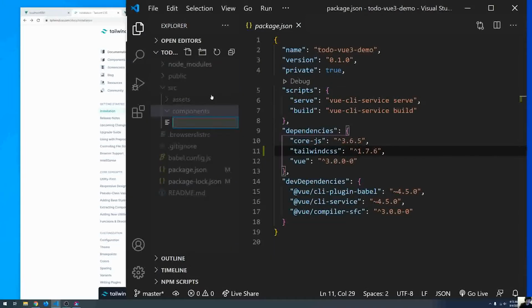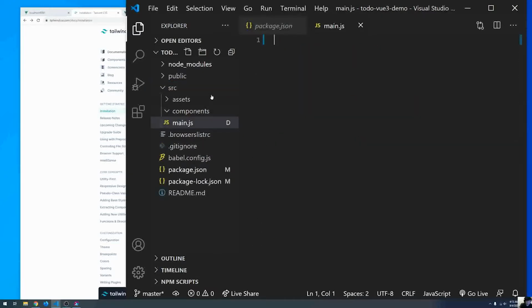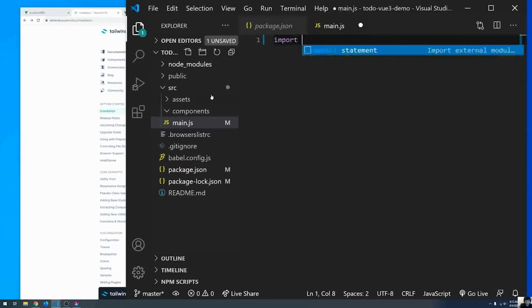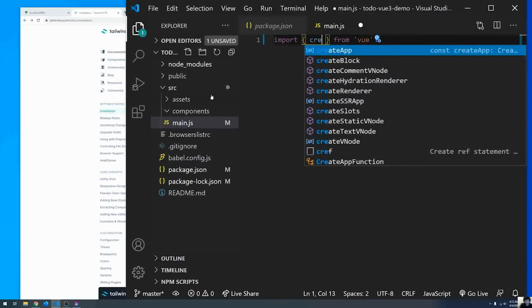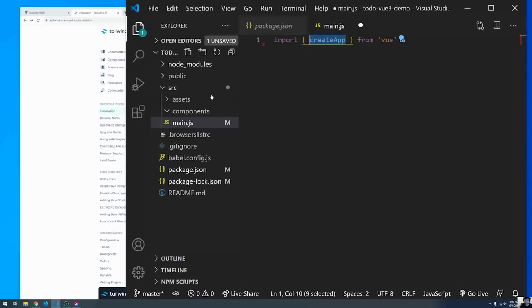We're going to create the entry point main.js, and we're going to import something from Vue. Vue gave us a method called createApp, a function to create your Vue instance.